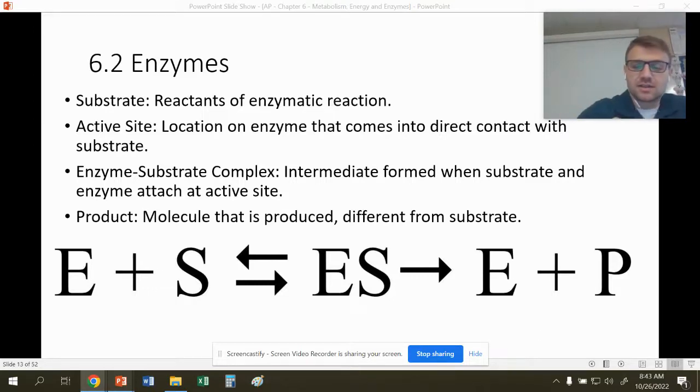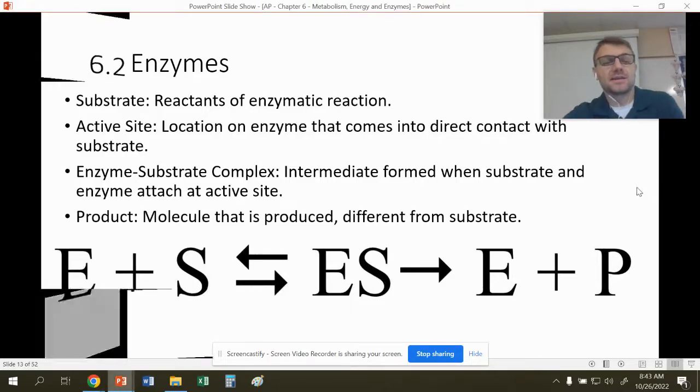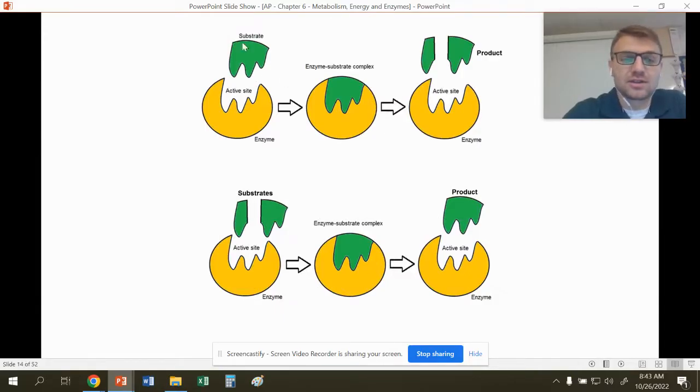I like showing students this kind of equation. We have our enzyme plus our substrate. It forms our enzyme substrate complex. And then our product is formed from our substrate. But notice how the enzyme is unchanged. If this is really confusing, the image here makes it a lot easier to understand. We have our substrate. It's going to bind with the active site of our enzyme. When they come into contact, we form our enzyme substrate complex, and we form our products. We broke down the substrate in this example, and now we're joining the substrate together in this example. And notice how this active site looks a little bit like the substrate. They have to kind of fit together.